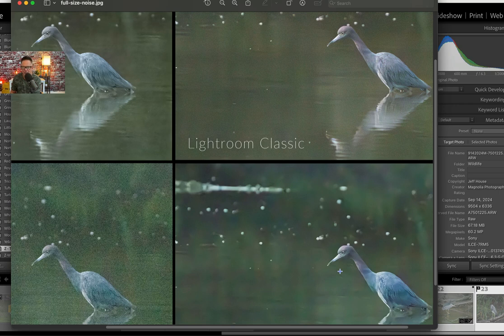I do think that On1, as far as the noise reduction and the sharpening, I feel it's really, really comparable to Topaz. And I think it does a great job at reducing the noise and at sharpening the image. There is just that one little thing with the color that is throwing me off a little bit and that I don't really care for. Now, I haven't worked with it a ton. I would be the first to admit that. I really downloaded it and ran maybe up to 10 images through it. I didn't see the color on every image, but I did see it on a lot of them.